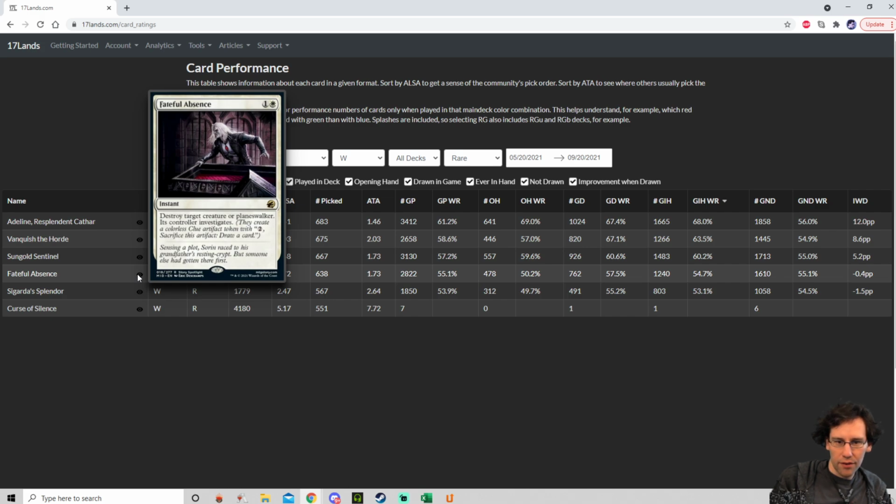Faithful Absence. This is a potentially constructed worthy removal spell, which might catch your attention in limited. While it has your attention, be sure to check out its game in hand win rate. Giving your opponent the ability to spend mana for a card is a lot more punishing in limited than it is in constructed. I mentioned that the fact that removal is very strong makes each removal spell a little bit worse, and the fact that removal is so strong in this format makes this format a bit more grindy, which makes the drawback on this card that much more punishing.